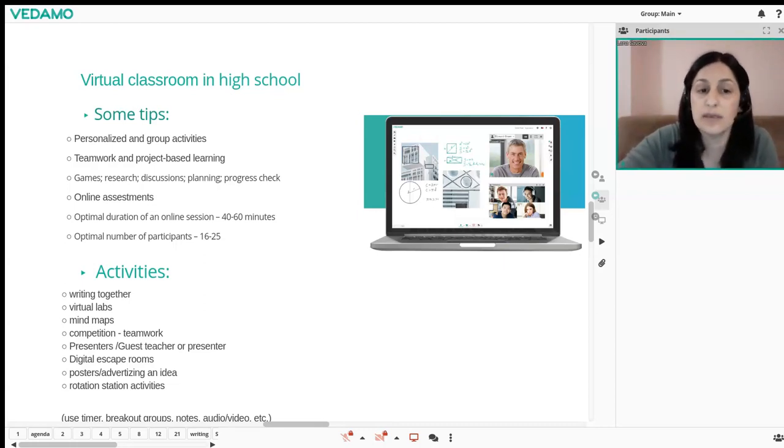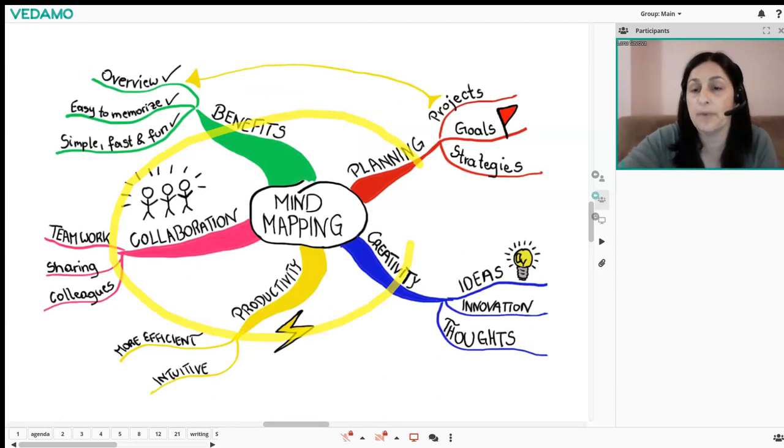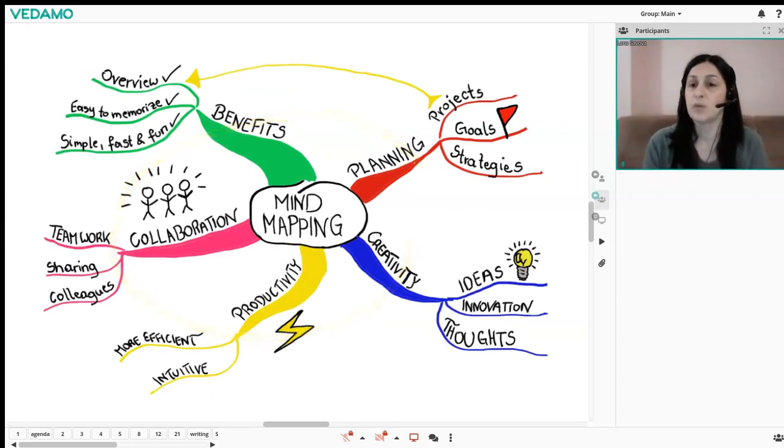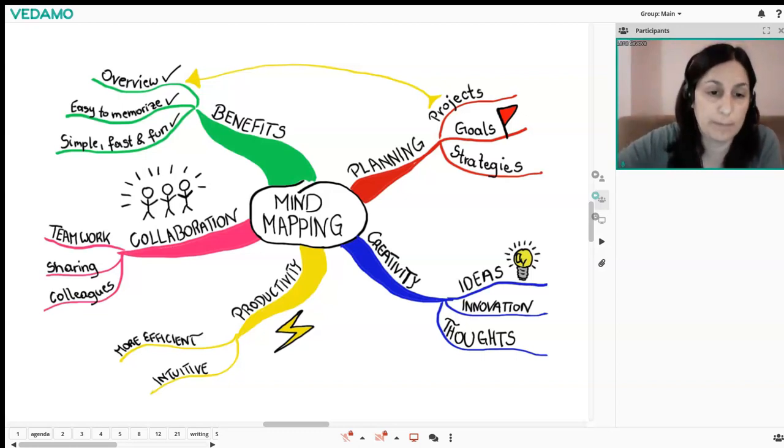Here they can write together. They can continue to use the virtual labs. Something which is really great as an option at that age is the possibility to use mind mapping. So they can create with their peers a mind map of a topic or a project we want them to do after school as homework, creating the mind map together and then doing the homework at home. We can even arrange such a model as blended, if we combine traditional with online activities in one place.